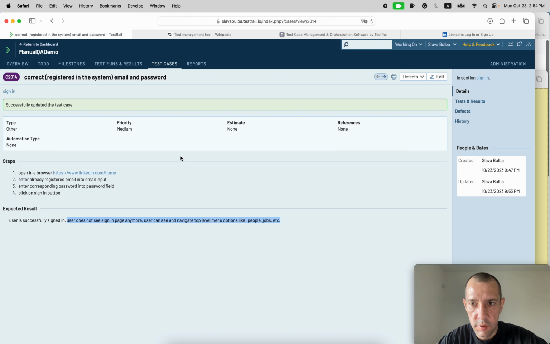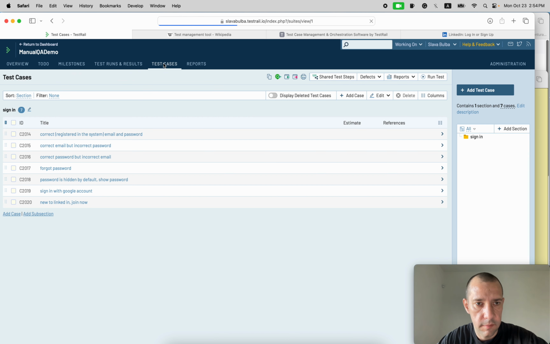Now, after you have your test cases and you described or added detailed steps into each of them, and you can do this in the test preparation phase while this feature is still being developed, you can think through test cases and so on.